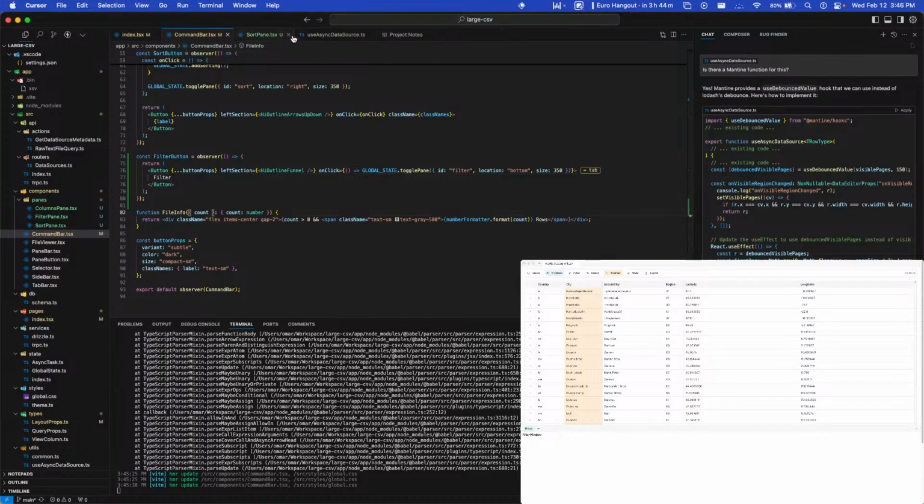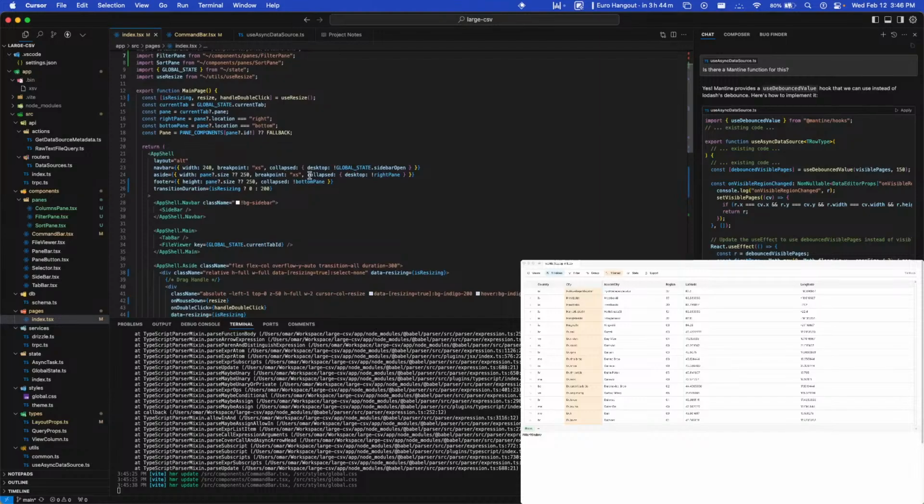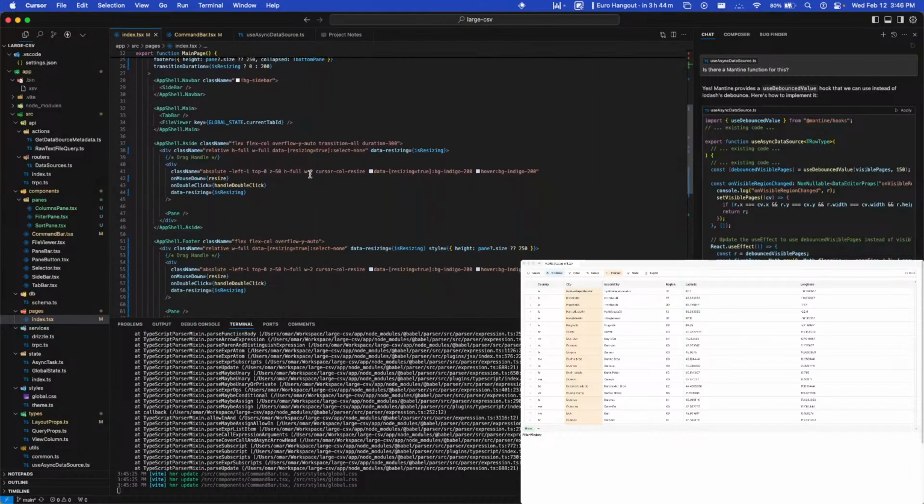Interesting. So weird thing here where like there's a little bit of a flicker. Why is that? So there could be a pane here.